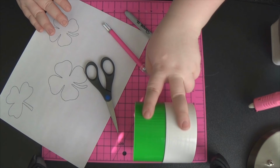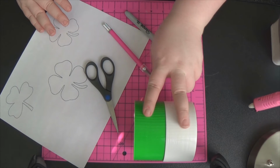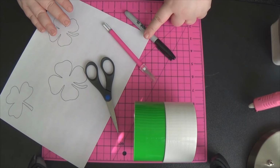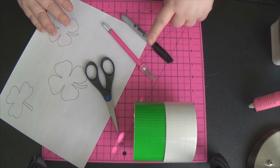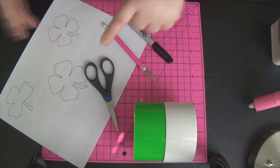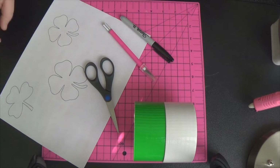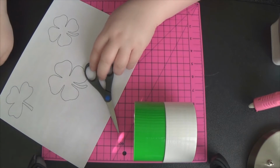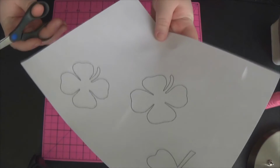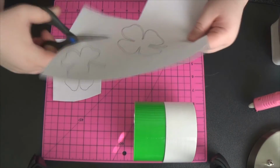For this DIY, you're going to need some white and green duct tape. You're also going to need a cutting board, a black Sharpie, an X-Acto knife, a pair of scissors, and a printout of clovers, whether you want 4-leaf or 3-leaf. So we're going to move our X-Acto knife and marker out of the way, and we're going to take our scissors and start cutting out our 4-leaf clover and our 3-leaf clover.